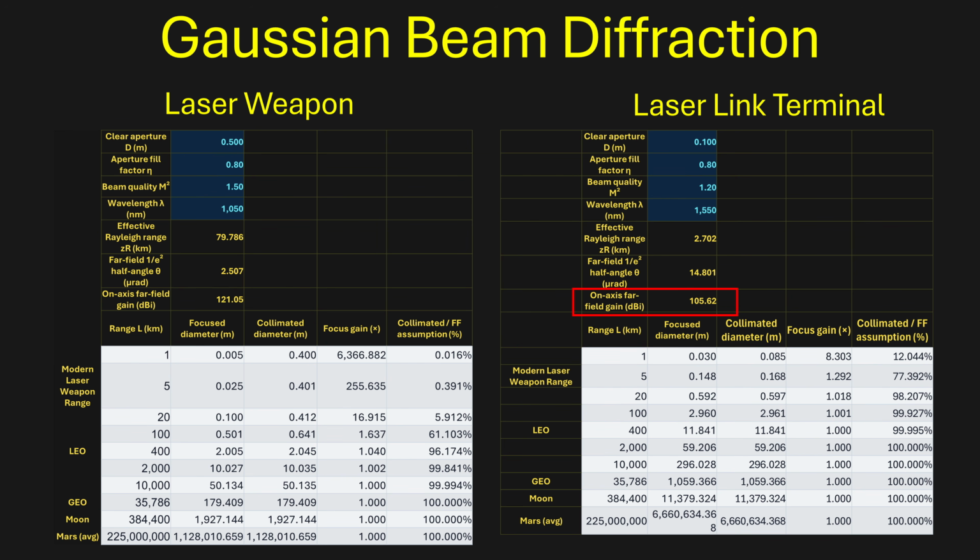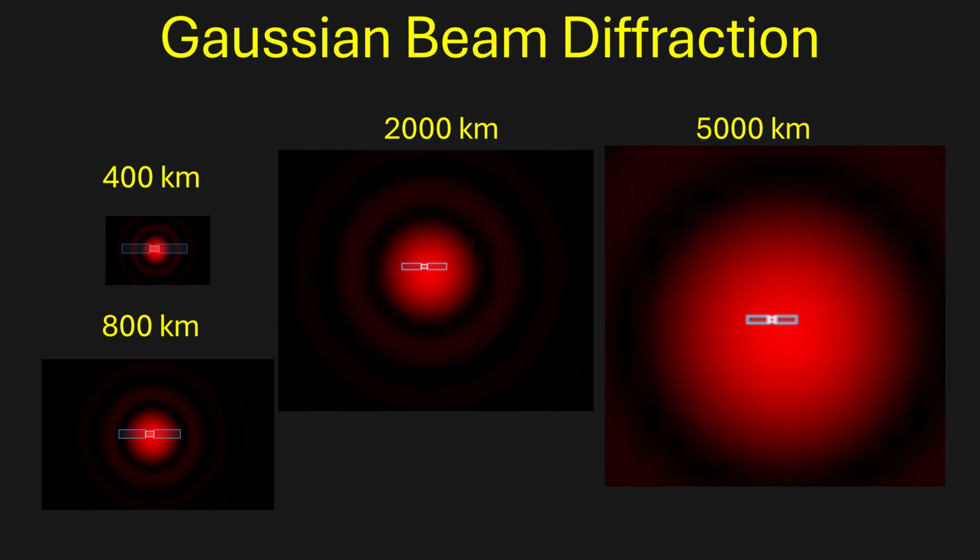You can see here that the gain is 105 decibels, so this is 10,000 times higher gain than any of the Starlink V4 RF antennas, which is somewhat promising for the space-to-Earth link budget. The downside of such an extreme gain is that you have an extremely narrow beam, only 15 microradians or 1,000th of a degree across. So you need a pointing and control system that can achieve this same precision at even better stability. Regardless of the distance between satellites, the laser divergence will always be the same, so the pointing system always has the same challenges.